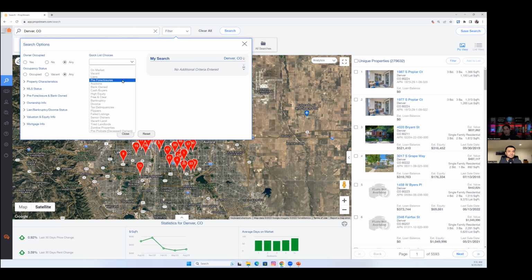Like if you're looking for a distressed homeowner, a pre-foreclosure is a distressed homeowner. Someone who didn't pay their bills and now has a lien, that's a distressed homeowner. Someone who didn't pay their taxes, tax delinquency, that's a distressed homeowner. Someone who tried to work with an agent, but it failed on the market, a failed listing, that's a motivated homeowner. So these would be some good categories to start with if you're trying to find a motivated homeowner.